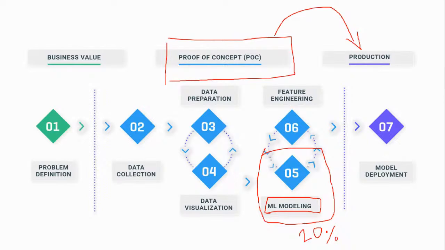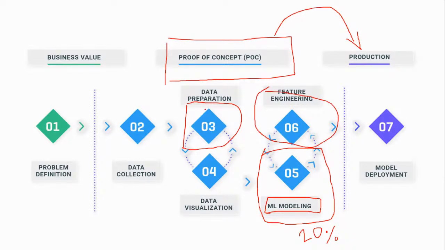Okay. So I was saying, in terms of time required, the ML modeling part takes only about 20%. The rest goes highly into this phase, which is the ML data preparation for the ML modeling. So data preparation, stage 3, takes a lot more time than the ML modeling. But in terms of importance, machine learning modeling is very important, and feature engineering is very important in terms of final impact.